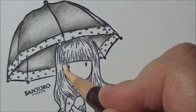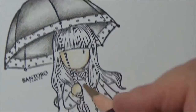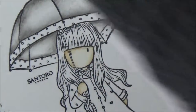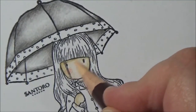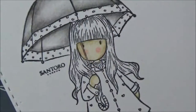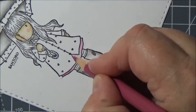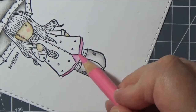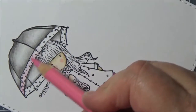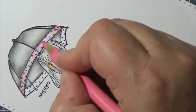Continuing on with the image, I actually used some different pencils here. The downside I've found with the Faber-Castell 60 set is they don't have a lot of good colours for skin tones, so I took some of my Derwent Coloursoft pencils for this part, as they have slightly better options. I'm going to look for some extra individual pencils to add to my collection for skin tones. Generally though, 60 colours is a really good range, and I don't think I'll need the 120 set.